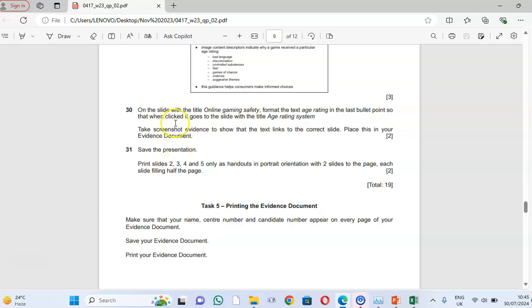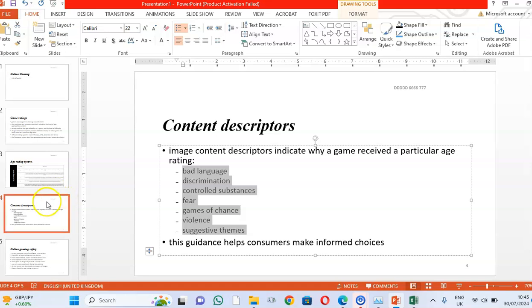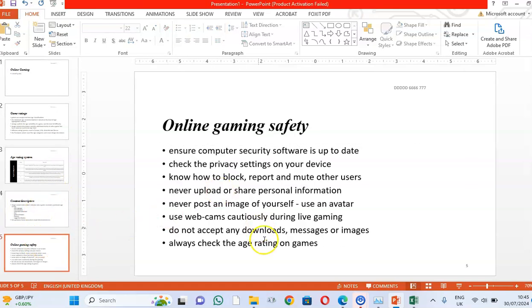Now on the slide with the title Online Gaming Safety, format the text age ratings in the last bullet point, so that when it is clicked, it goes to the slide with the title age rating. So I go to online gaming safety and I look at age rating.